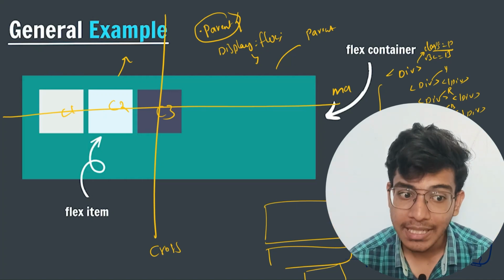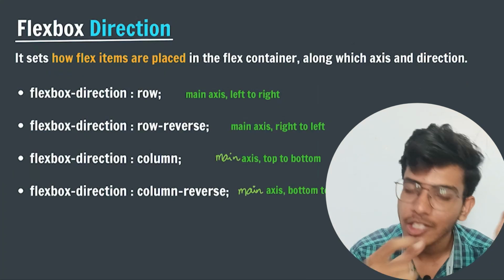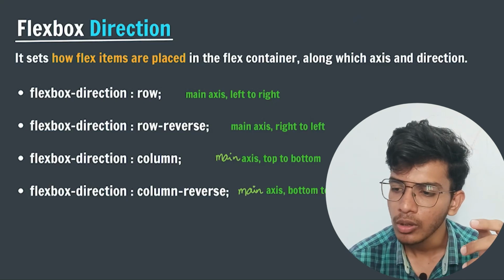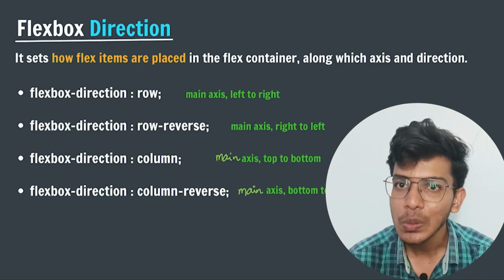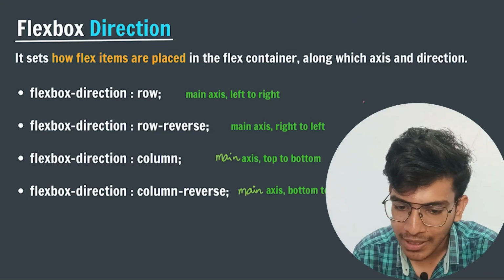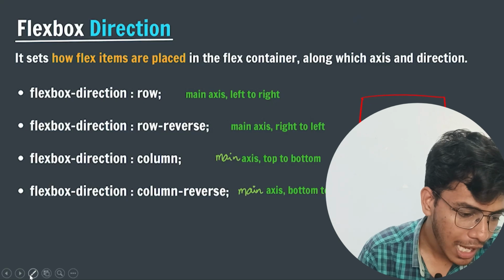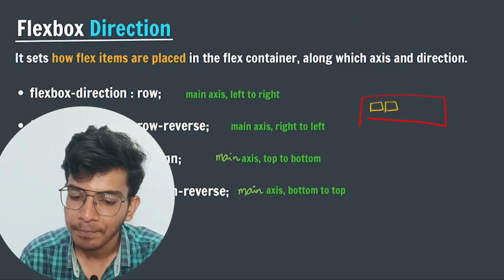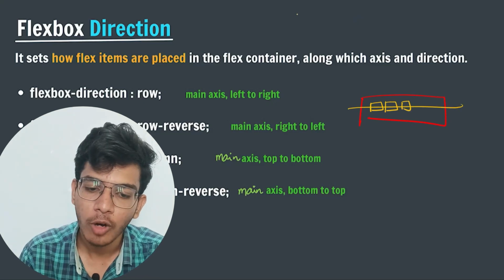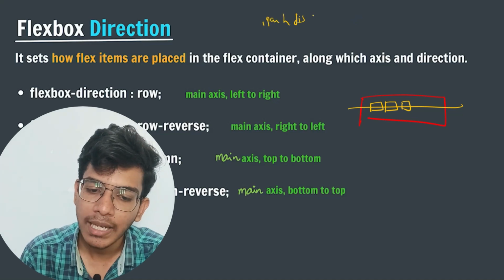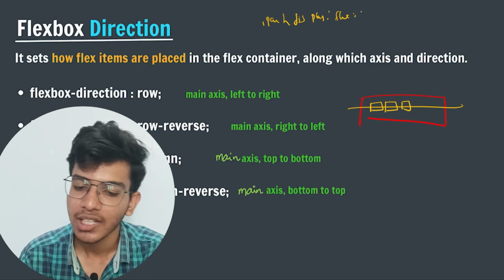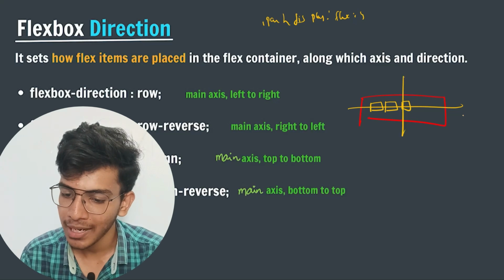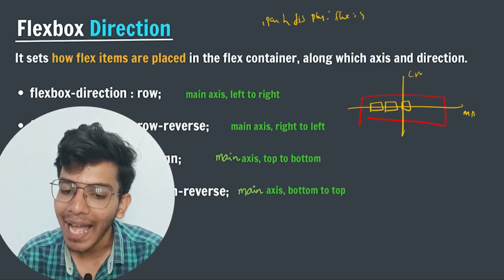And the very first property of the Flexbox model is Flex Direction. So what is Flex Direction? We already know that we have 2 axes, right? So let us consider that this is my parent container, and inside that parent container I have 3 child containers assigned something like this. I have given display flex for the parent element, and when I give display flex, we will have some default main axis and cross axis, right? This is my main axis and this will become my cross axis.